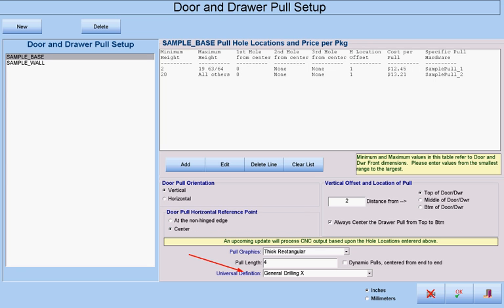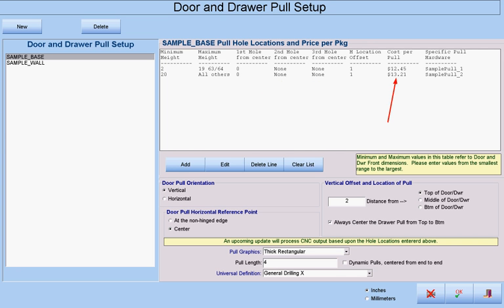In either case, the actual tool that will be used to drill your pull holes is defined by whichever universal you have designated here. Remember, universals are defined at the cutting drilling definition screen. If you do not use the CNC portion of Cabinet Pro, or you do not wish to use the CNC for drilling your pull holes, then whatever numbers you place here in these holes 1 through 3 will be ignored.